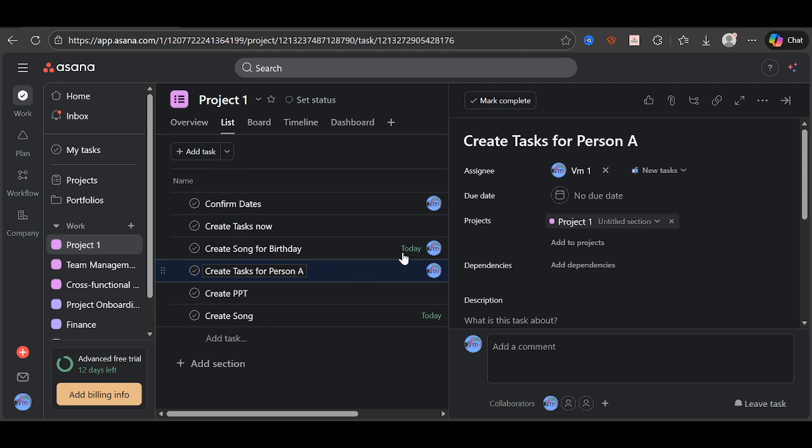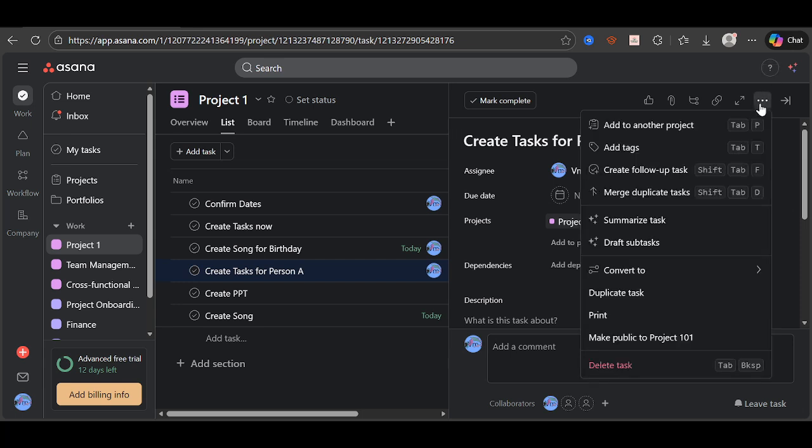Next, look toward the top right corner of the Task Details pane for the three dots icon. This is the More Actions menu. Click it to open a small menu of options related to that specific task. If your window is narrow, the menu might be tucked in a compact area, but it will still appear near the task's header. The three dots are your gateway to less common actions, including deletion.